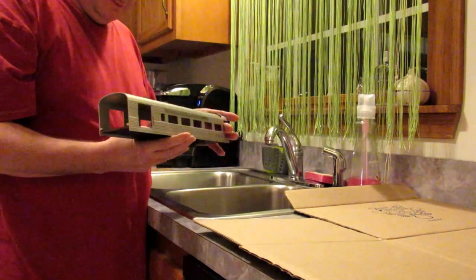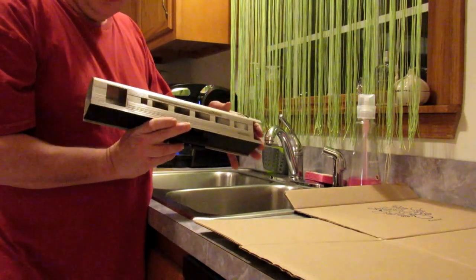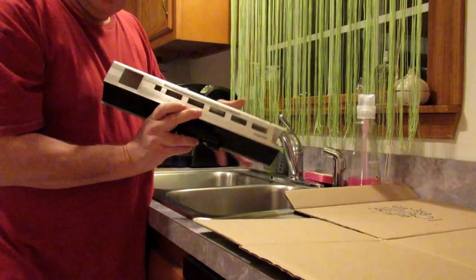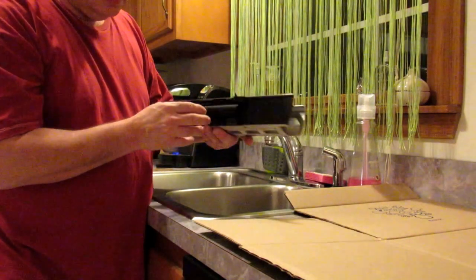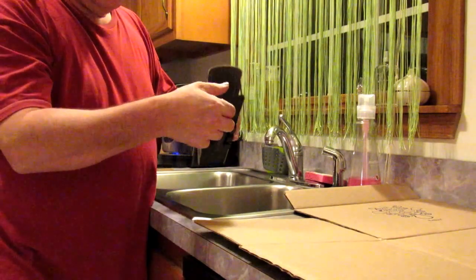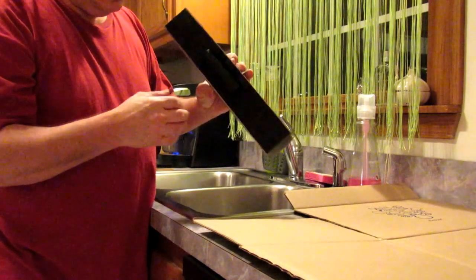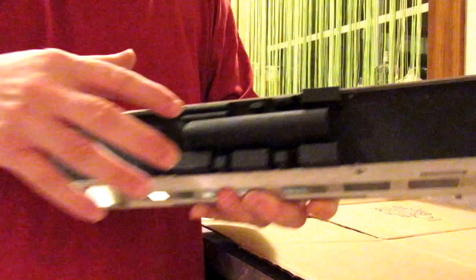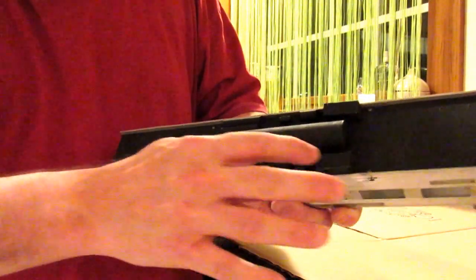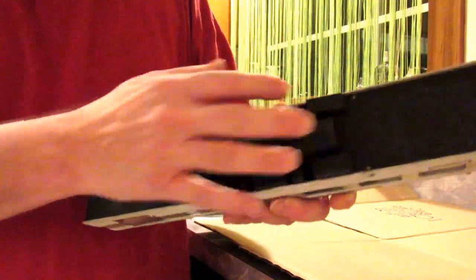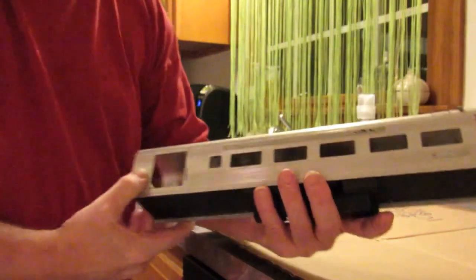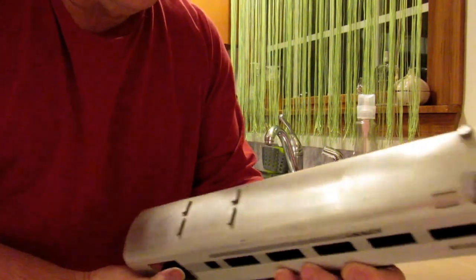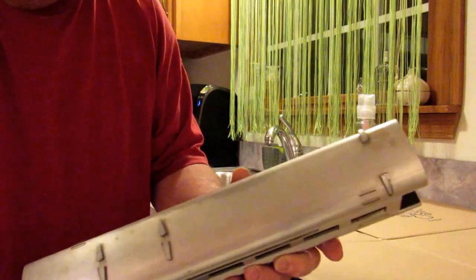I believe some of these cars are old AMTs or possibly a rail chief kit. I know the rail chief kits came with a masonite board and this is what these have underneath, held in by four screws. And all these details on the bottom are made out of wood. As you can see, the cars are not in so good shape right now. That's why I said it's going to be kind of a wintertime project.